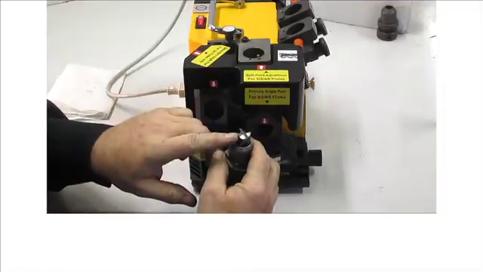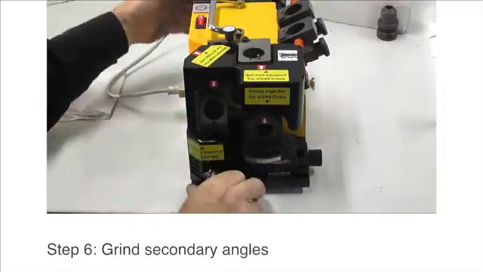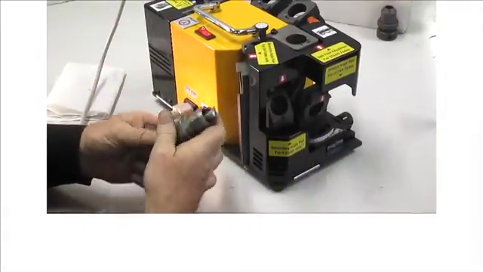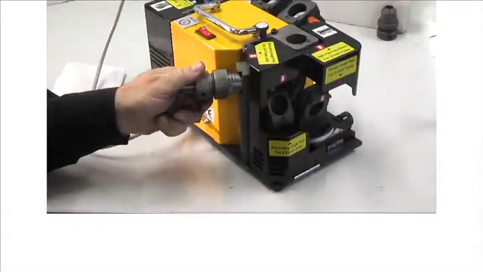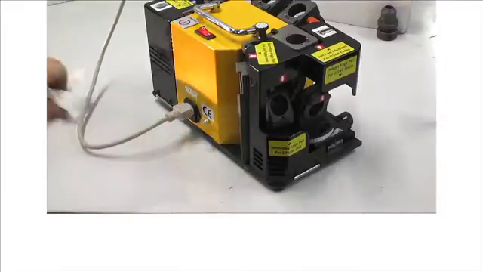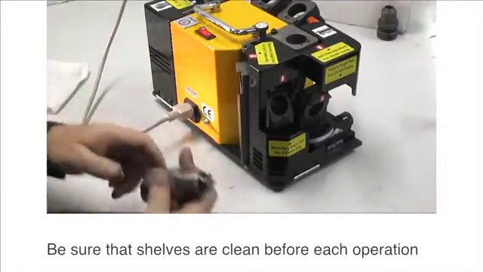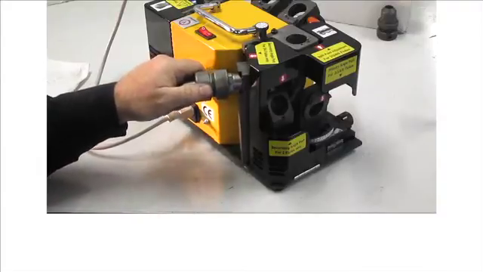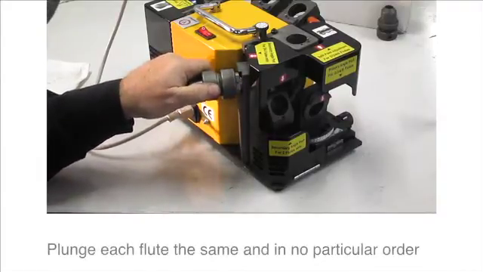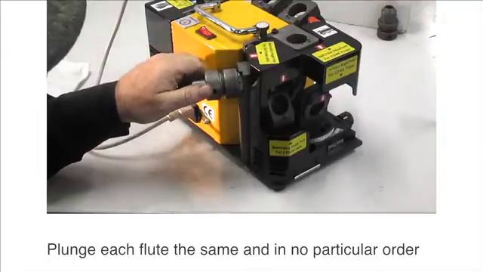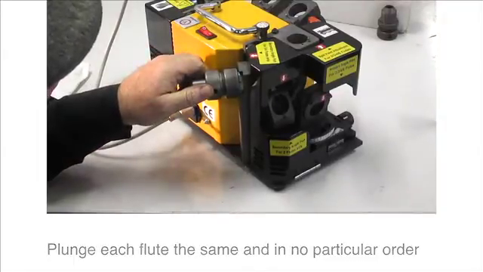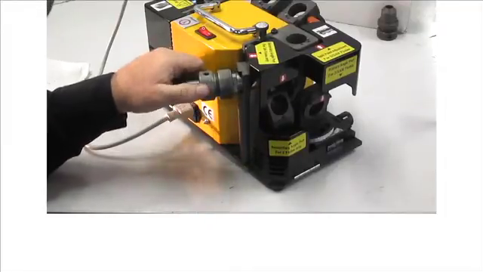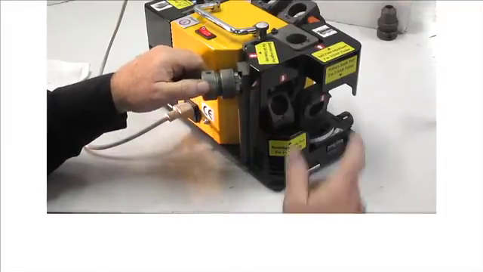So now you've created the beginnings of your center cut geometry. Now we're going to do the secondary. Secondary is around back. I'll turn the machine so you can see it easier. You just go around each flute. Oh, before you start this just make sure that your shelves are clean. You create a lot of dust when you're grinding large tools.